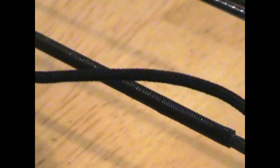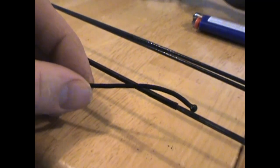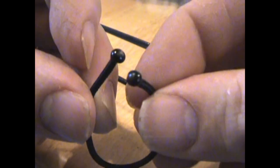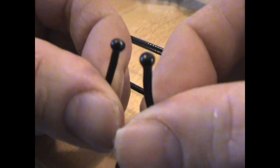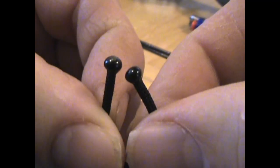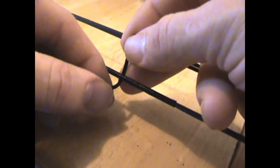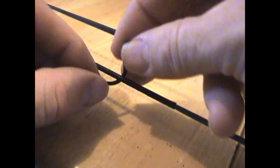Okay. I'm going to zoom this back here just a bit. Now here's our loop that we have melted the ends on. And you can see these melted ends are nice and uniform. They're hard. And I'm just going to tie a loop on. This is just an old Browning Timber Wolf, I guess it is, that I've had here that I don't use anymore. There are a lot of videos out there on tying loops, so most people know how to do it anyway as far as the way you go about it.